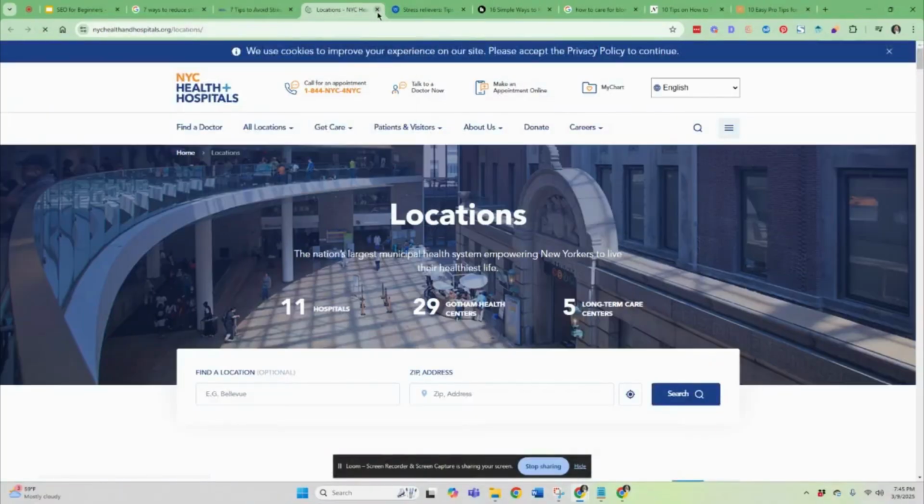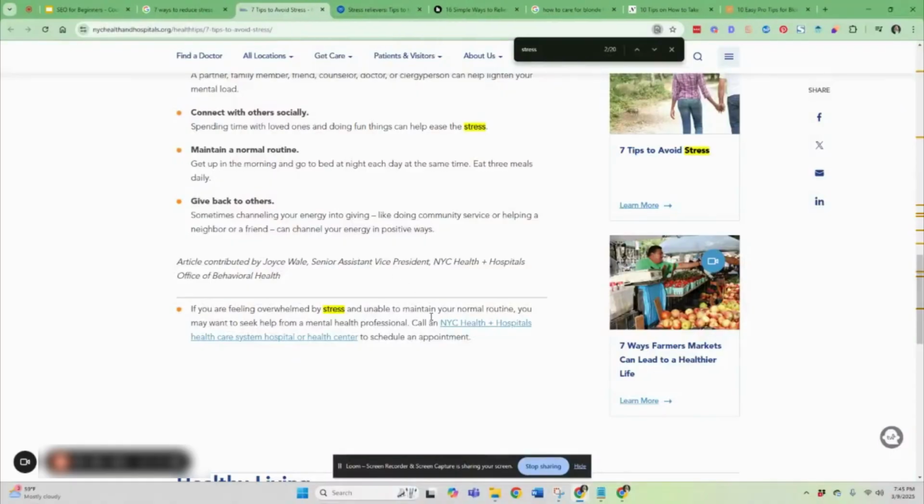So that's to their locations page. So I'm going to get off of their locations page, and I would have a schedule an appointment link to their New York City, like whatever their main thing is, or I'd have that connect to their appointment page. So that's how I would internally link.